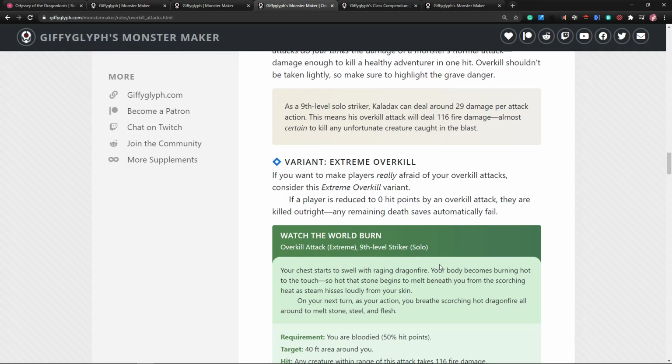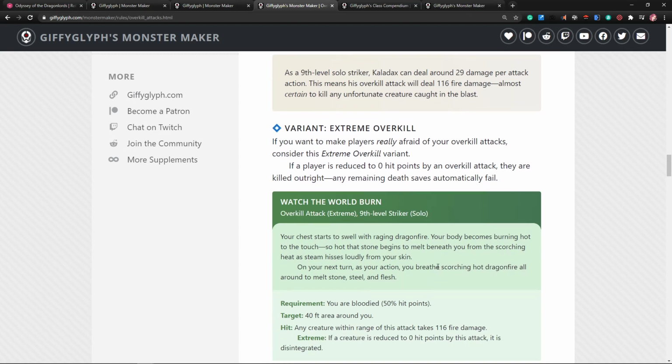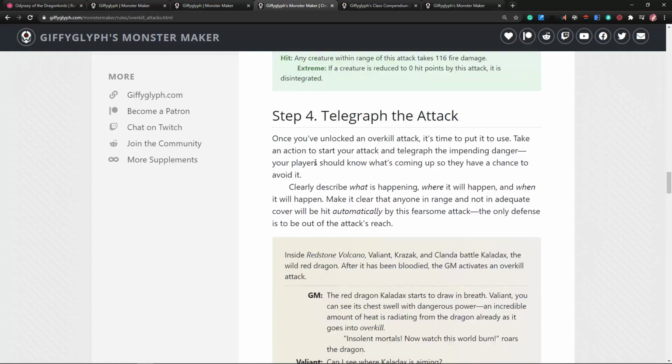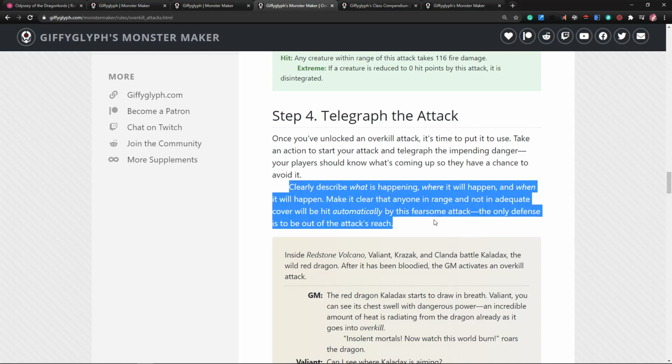Oh my gosh, I really like this. I like this a lot. Extreme overkill. If you want to make them really afraid, extreme overkills just reduce you to 0. Oh wait, no, sorry. If the attack reduces you to 0, you die automatically. There's no saving throws. Oh wow, that's incredible. Okay, do you telegraph that? Oh yeah, here you go. Clearly describe what will happen.